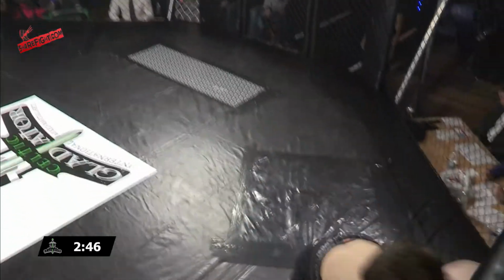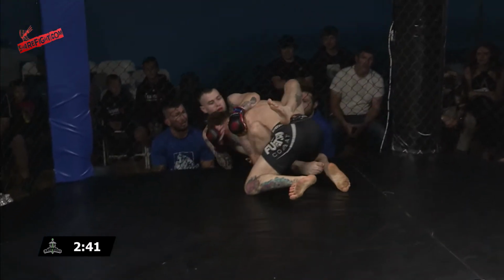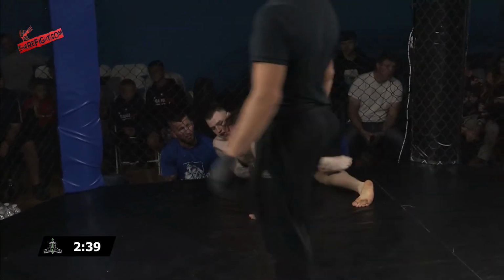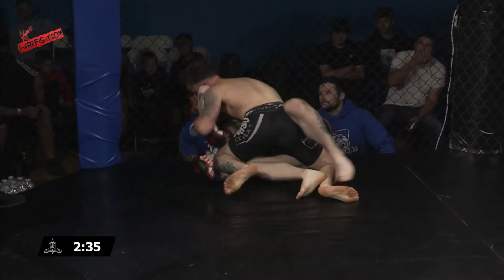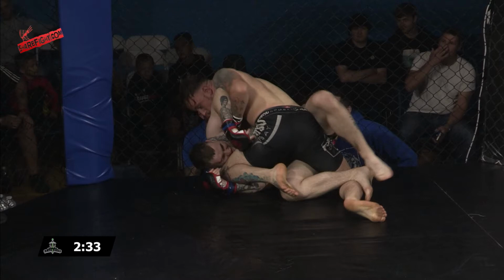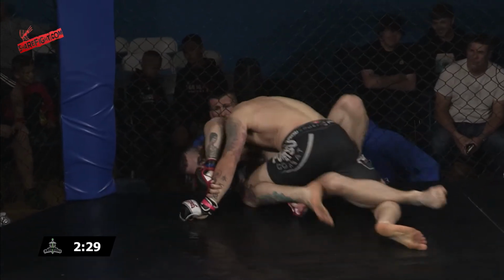And that's a nice right hand there from Stickler. Closes the distance behind it. Yeah, immediately takes his man down to the mat and securely in the half guard, chipping away now. Yeah, looking to sit on that leg on top of that half guard. Trying to free his left arm there so he can get some ground and pound.